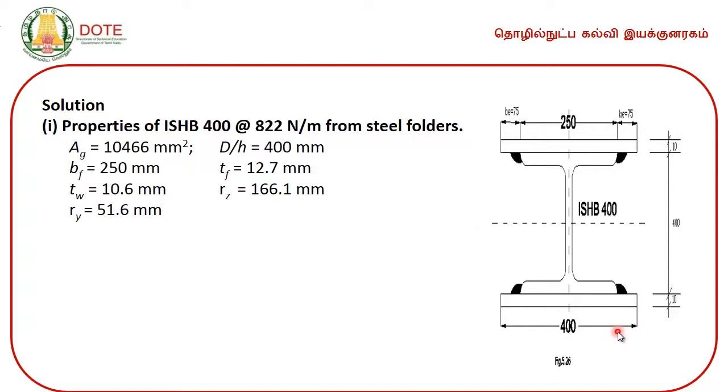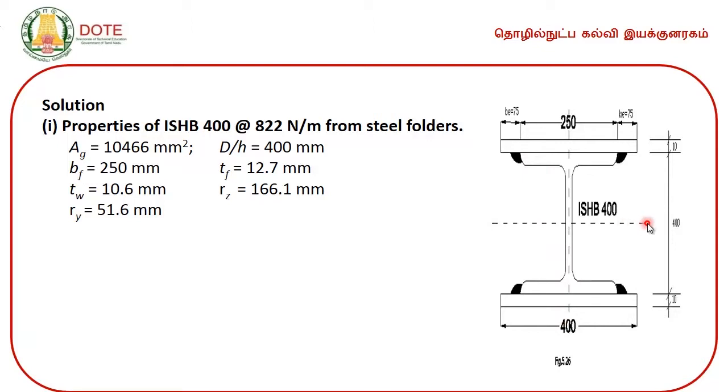We know that the radius of gyration r is equal to square root of Ixx by A, or here it is Izz by A. Izz is the moment of inertia about the major axis of the built up section. The moment of inertia of the full section is equal to the moment of inertia of the I section plus the moment of inertia of the cover plates at the top as well as at the bottom about this major axis ZZ.